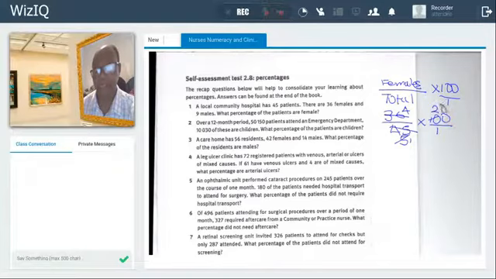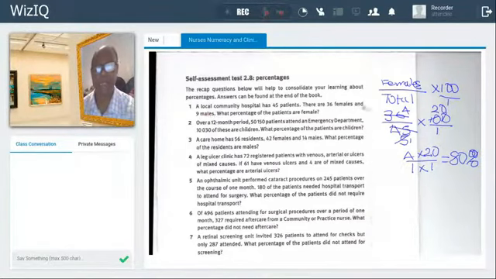Okay. So what I have now, I multiply the top, so it's going to be 4 times 20 divided by 1 times 1. So this here is going to be 20 times 4, which is 80. And 80 divided by 1, because 1 times 1 is 1, so this is 80%. Okay. So that's how we get this percentage of females. All right. Okay, let's go to question number 2.